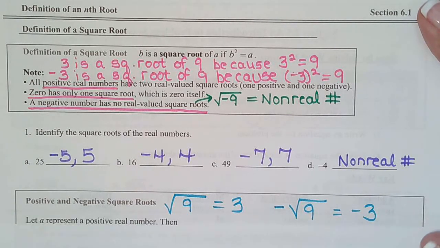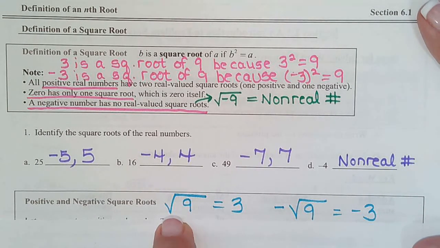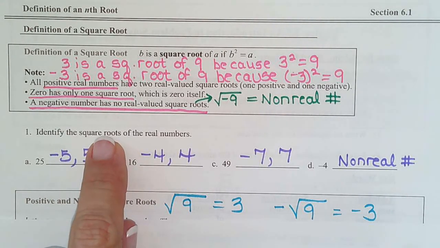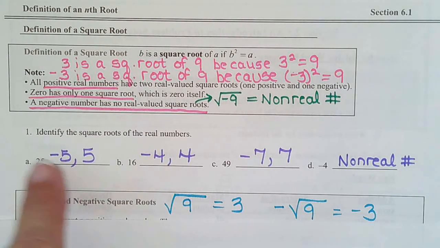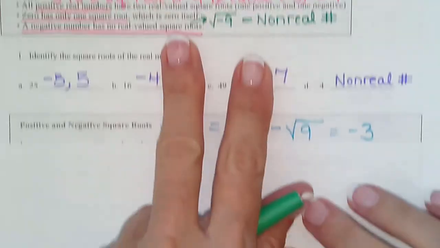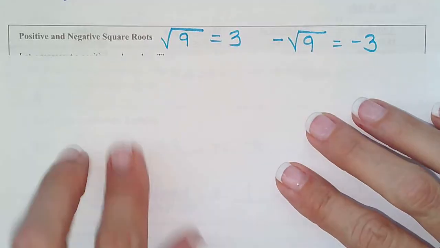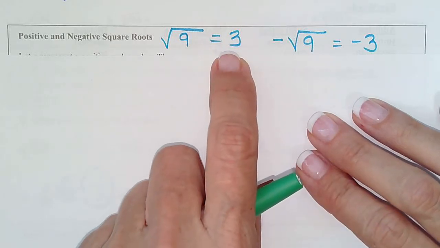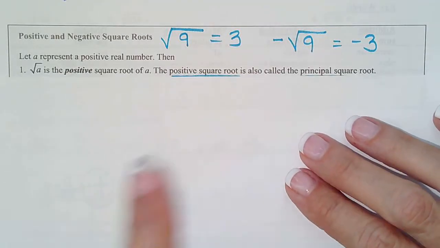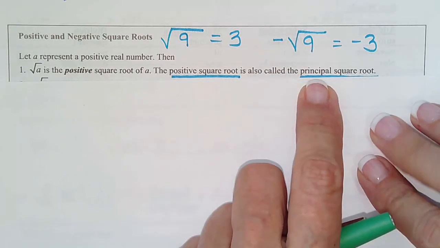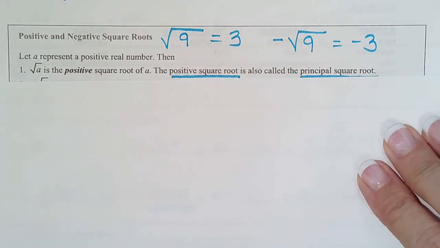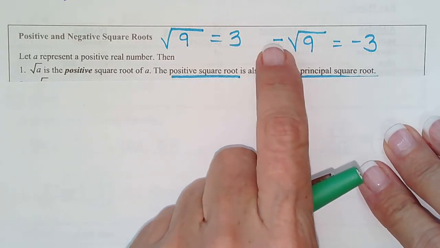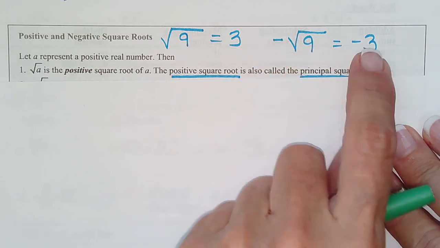So when we use the square root symbol, on this first one, notice how we use words. When I ask you for the square roots without using the symbol, it wants both of them. But when I use the symbol for square root, which is this little radical sign, I only want the positive answer. And we call that the positive square root or principal square root. So in order to get a negative 3, I have to put a negative out in front, and this would be read the opposite of the square root of 9.